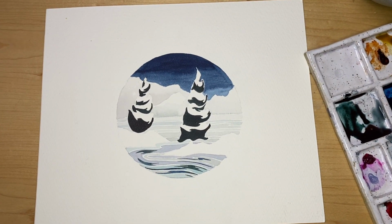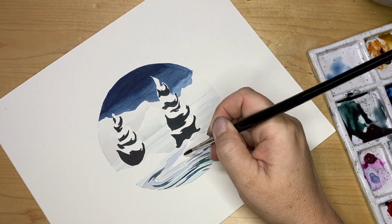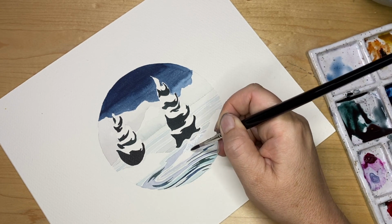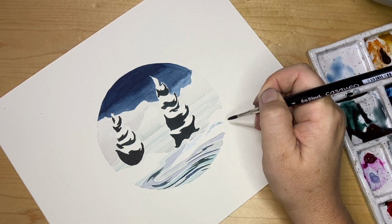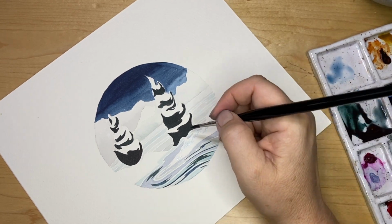So I want some shadows in the foreground. I'm going to get a bit of my indigo. And I'm adding a lot of water to that. It's a pale blue, it's kind of a herbal tea, very watery consistency. And I don't want to be too precise about this, but this is just going to give a little bit of life and flow to the snow there, and shadow under the tree.